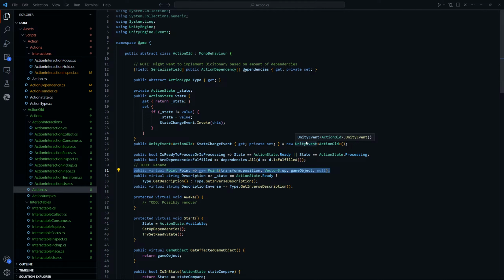Which basically means that if it's a provider, then the object we want to do something to, we get from whatever action is the dependency.